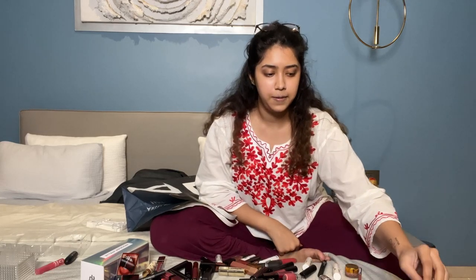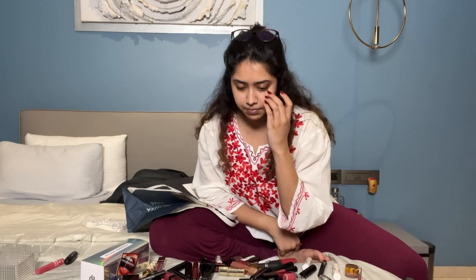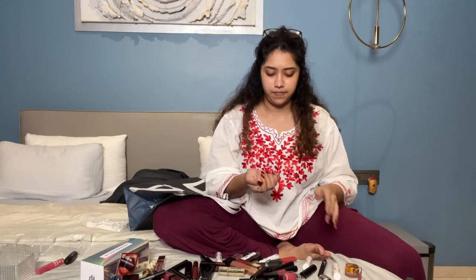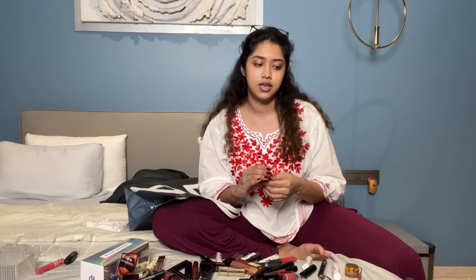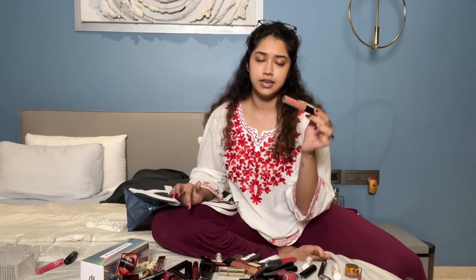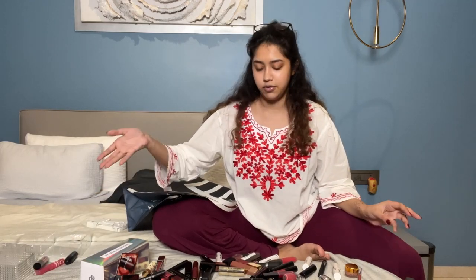Okay, then this is a Smashbox lipstick, and this is a Makeup Forever lipstick. These two I'm gonna keep. Bare Minerals lip gloss, that was actually gifted to me by an Instagram content creator, Yash. Sent it to me, so obviously I'm gonna keep it. This Smashbox lip gloss is so annoying. It's kept like this in my vanity, but somehow it's still leaking and making everything glossy from the outside. So I'm gonna leave this in the give to other people pile.